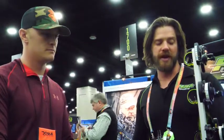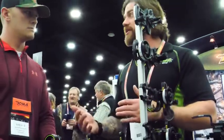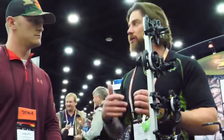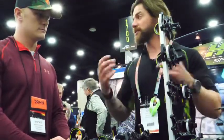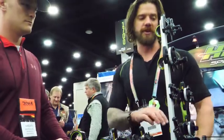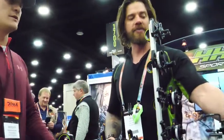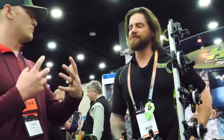That's our top of the line sight. We moved the wheel from the back to the forward position, which allows for easier quiver mounting. With that, you also have the option to interchange your wheels. With our tape kits, they're all based on speed — so anytime you adjust the speed of your bow or change your arrow, you've got to change your tape. Now with the Kingpin, you just swap the wheel. You don't have to wrap tape over tape over tape. The Kingpin is also available in the dovetail model, which helps you extend the sight.